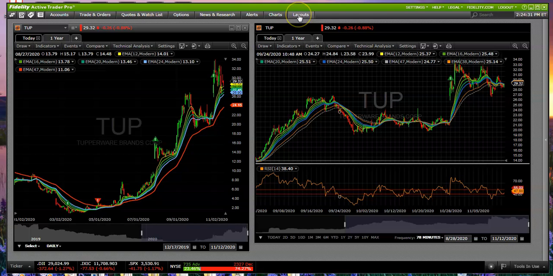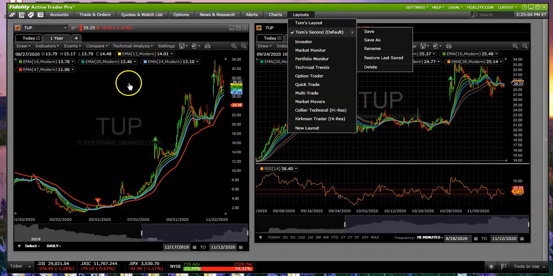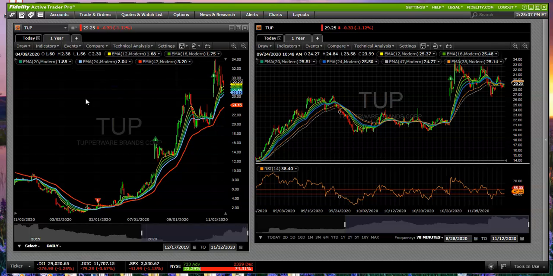Now, up here in layouts, if you get to a position where you like what you see, we can simply click on one of these. I have this as my second and default layout. You can save it if you've made modifications. You can restore the last save. You can delete the whole thing, and you can play around and see some of the other layouts that were put in as a default list by Fidelity in the beginning. So once again, if you have a new layout idea, you simply click down here, and then you will be prompted to rename it and so forth. So that's that particular situation.